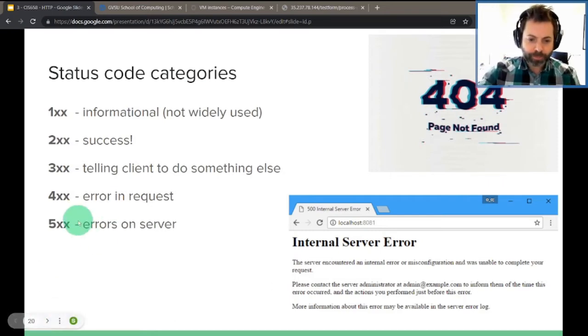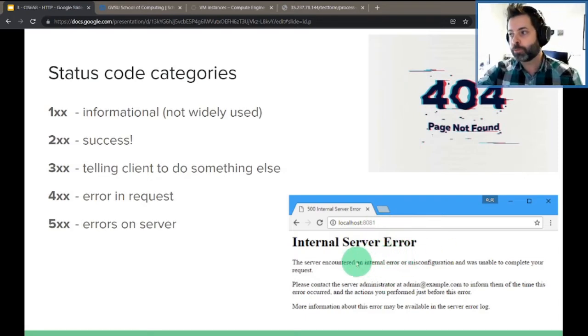All right, 500 error, you're going to see something probably like this. It means you have an issue with a server-side script. Pretty commonly, you have a bug in your PHP or in your React or in your .NET code, something like that, and your server just kind of dies. In this case, you probably are going to look at the logs from your server to see what went wrong.